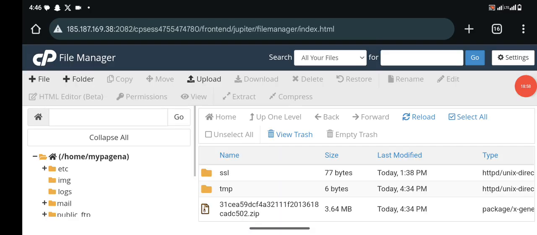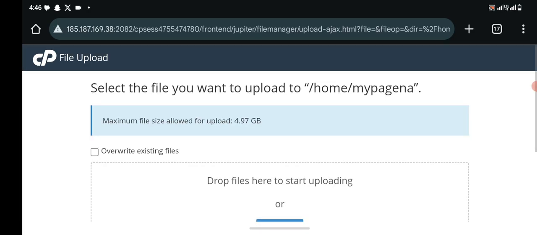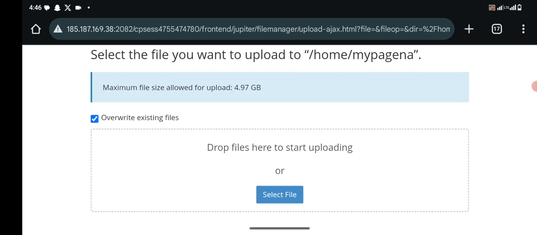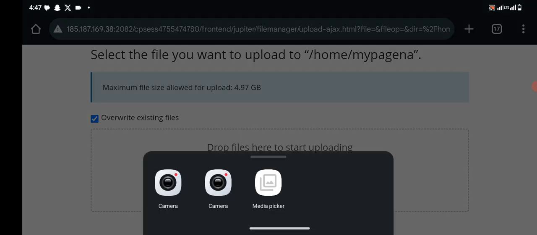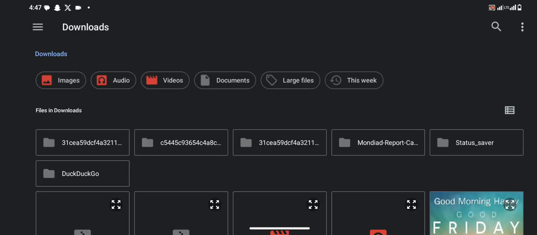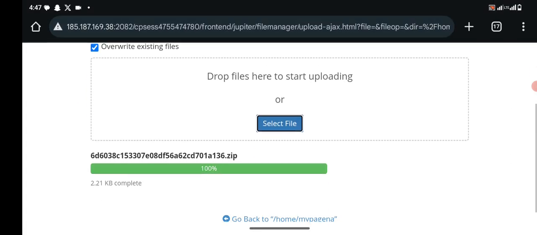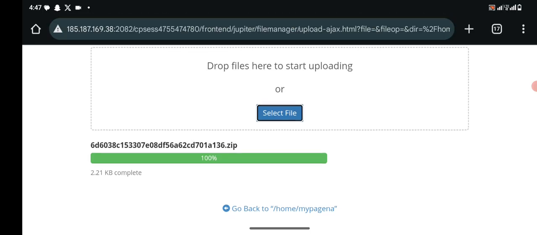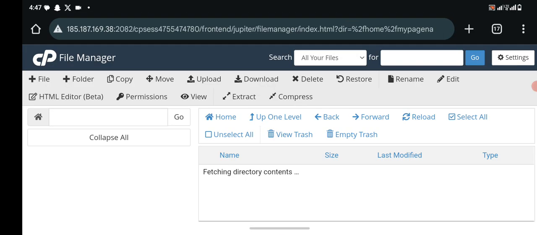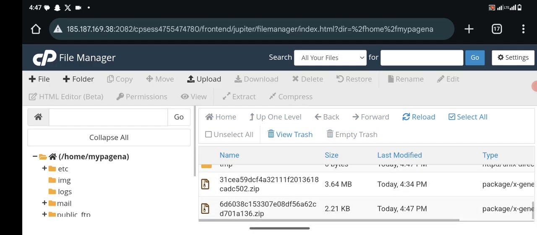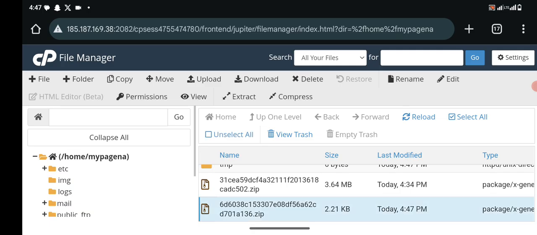So after you have downloaded it, go to your cPanel. All right, so I'm on my cPanel. So the next thing is to upload the PHP file. So you can also choose override. So choose override and try to upload the file. So this is the one. So it's already uploaded. So the next thing is to scroll down and you will see it at extreme end. So this is our PHP file. So we need to extract it. Just click on it the way you did for the first HTML file.